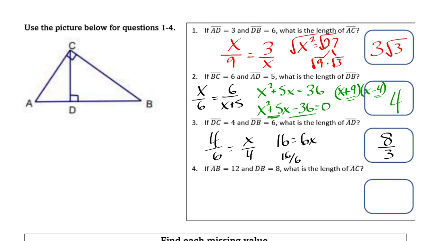All right, last one together. AB is 12. DB is 8. What's the length of AC? All right, so first I'm going to simplify this part. I'm just going to change that into 4 on this side and 8 on that side. And now I'm going to redraw my triangles. I'm going to take the medium-sized one and reorient it. So D comes up to the top, C drops to the bottom, B stays put, just pivots.